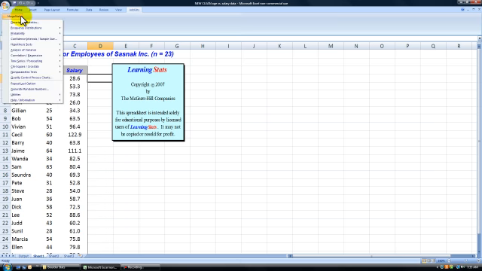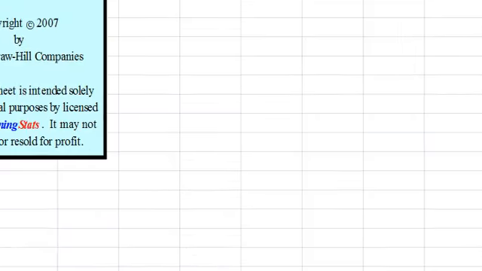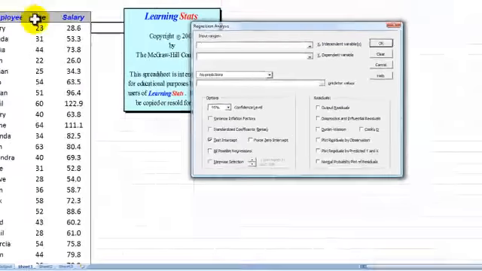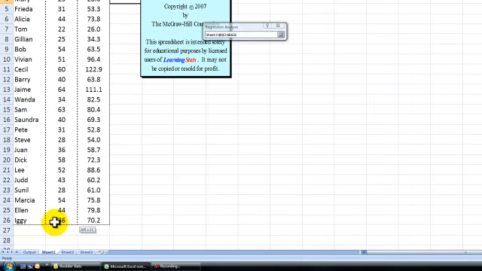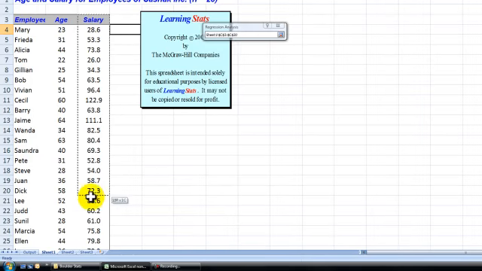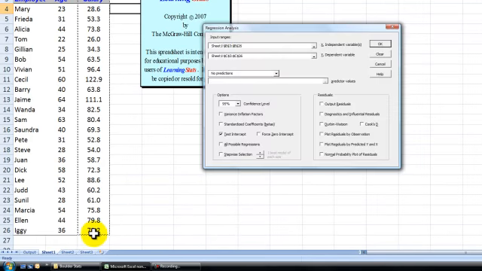Okay, our final step in the regression analysis is going to be the actual regression analysis. And MegaStat's nice because it's very clear in terms of what's your independent variable, what's your dependent variable. So let's start with, remember, my independent variable is the thing doing the predicting. We're not saying anything's predicting it, it's going to be doing the predicting. So it's kind of the one that comes first. So age will be my independent variable, and salary will be my dependent variable. That's the thing I'm trying to predict.